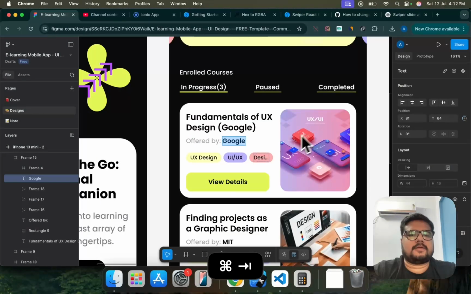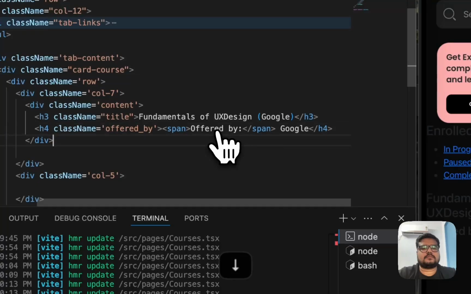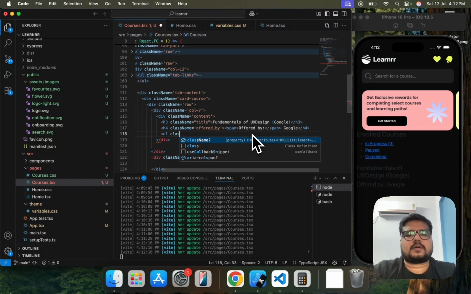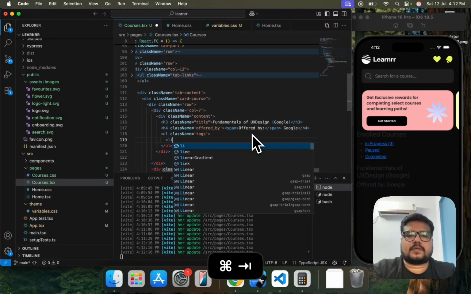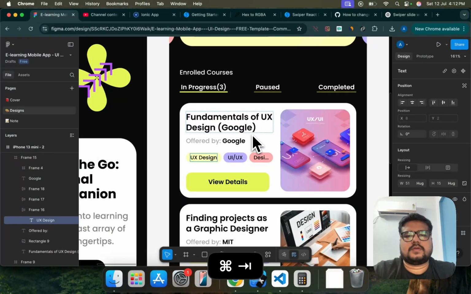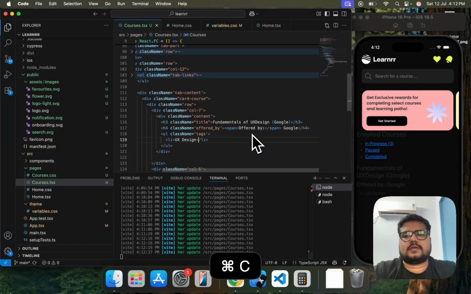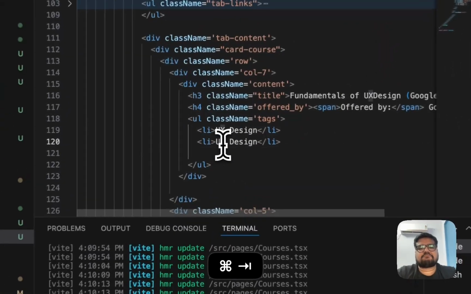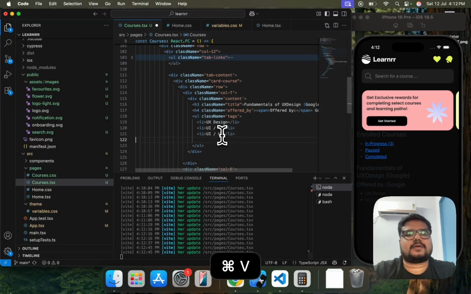Okay, now this is badges. So also the UL class name text. Okay, li, so UX design is the first text, second text is UI and UX, and third tag is the design.